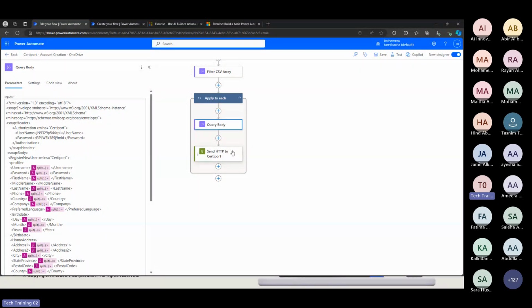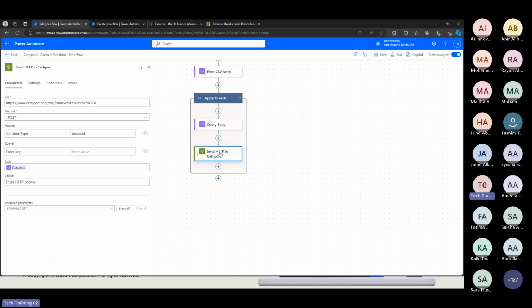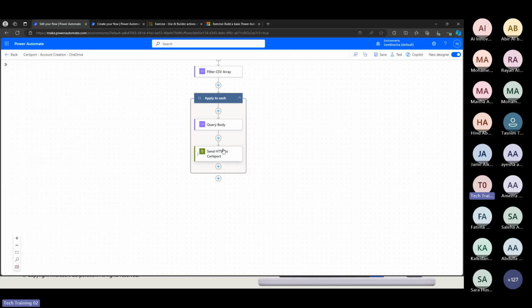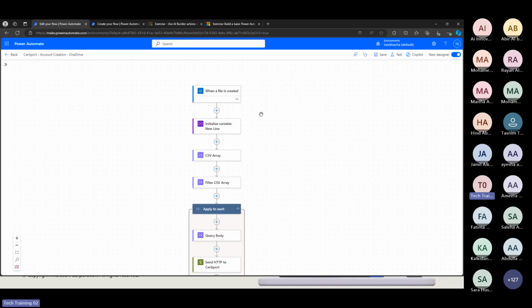Send it to HTTP to the API. So after this, the trigger will be the upload. So when I upload and the upload is finished, it will start to run until it's finished the data upload.